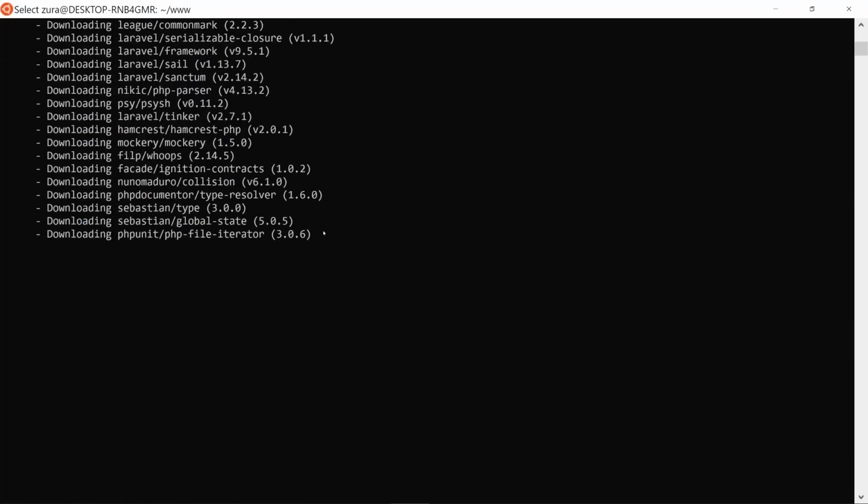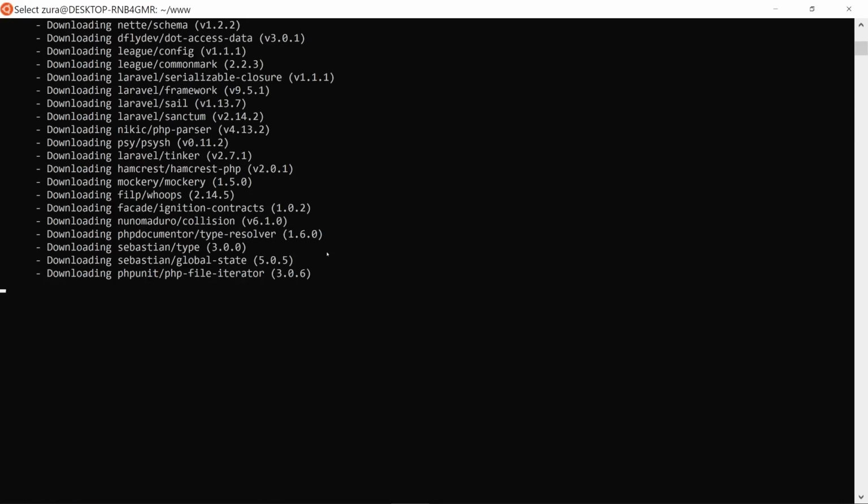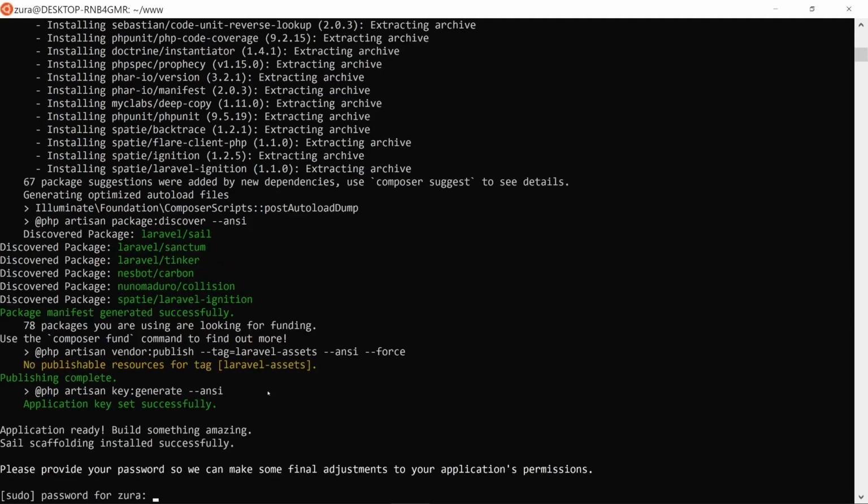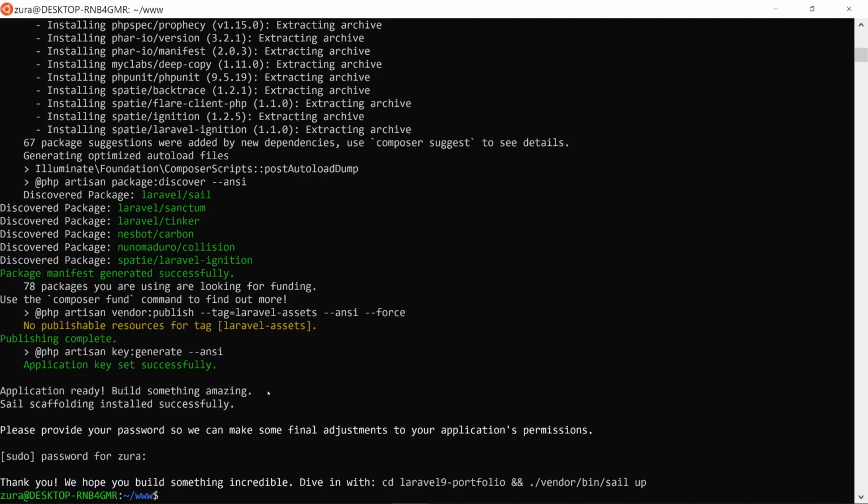Again, the very first time you run this, it's going to take a couple of minutes. You can do whatever you want, and then come back, and you're going to have your project basically installed. Okay, so here is the project downloaded, and now it asks me for my Ubuntu sudo password, the same Ubuntu which I installed on my Windows inside WSL2. So I'm going to provide my password right here and hit enter. And now my project was successfully installed.